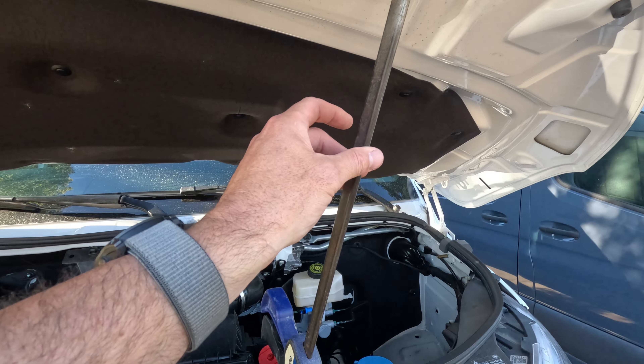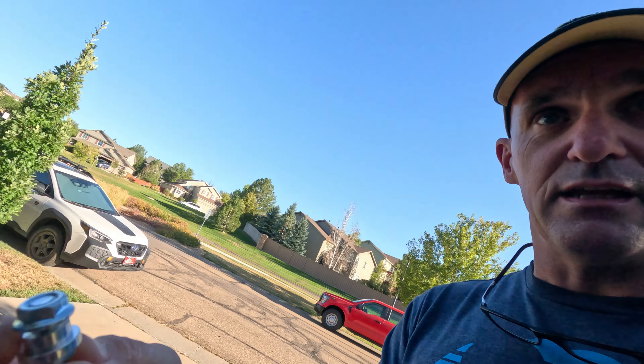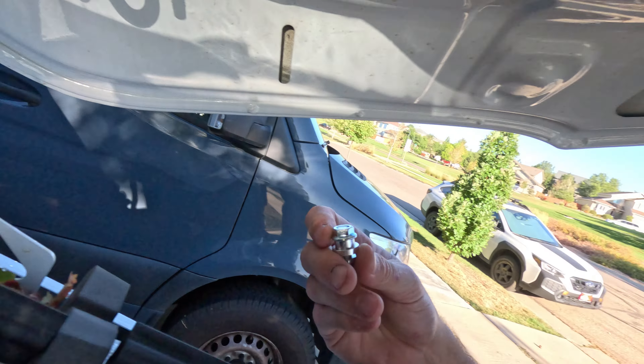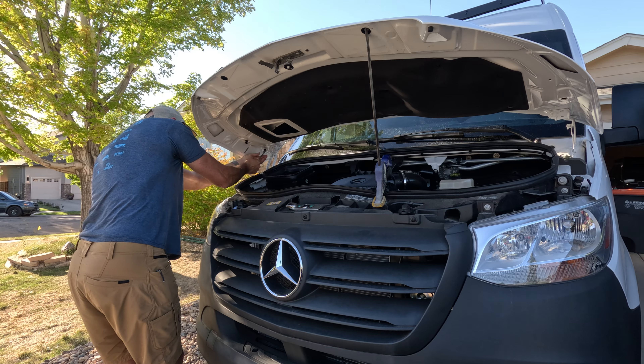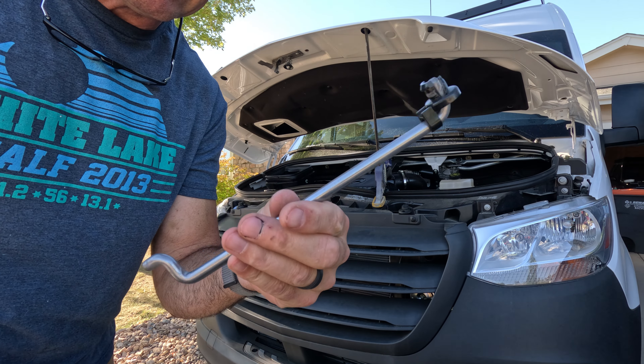The first step is to prop the hood open. I just use a long clamp that goes right up in there — they make hood support things, but I don't have one. First we've got to take this rod off because we need access to this port. There are two sizes of these: one's long and one short, and there's a bushing that goes into that hole to take up the space. We're going to mount those first, so let's get that rod off — it should just pop right out, just like that.